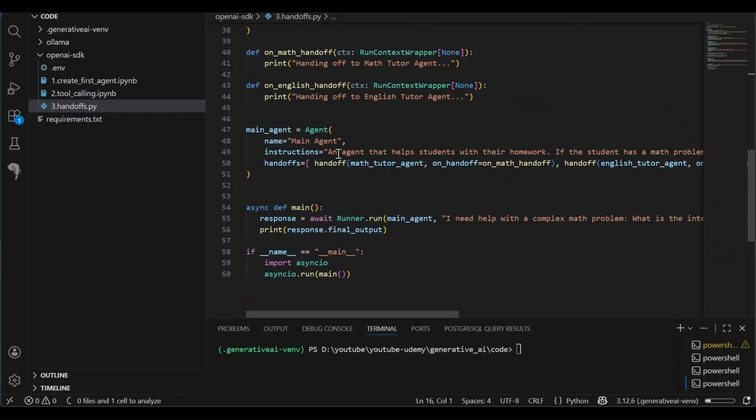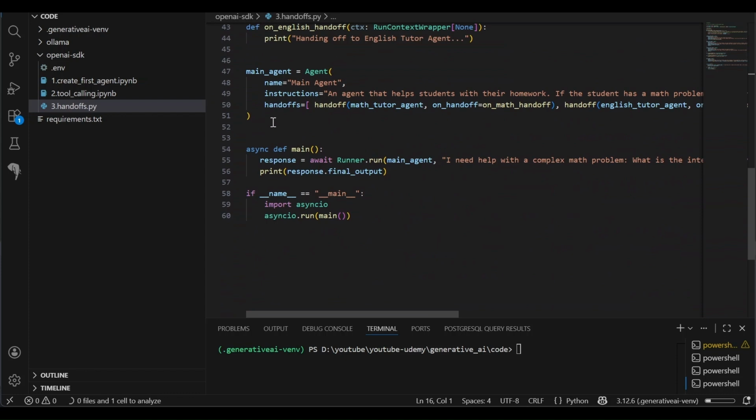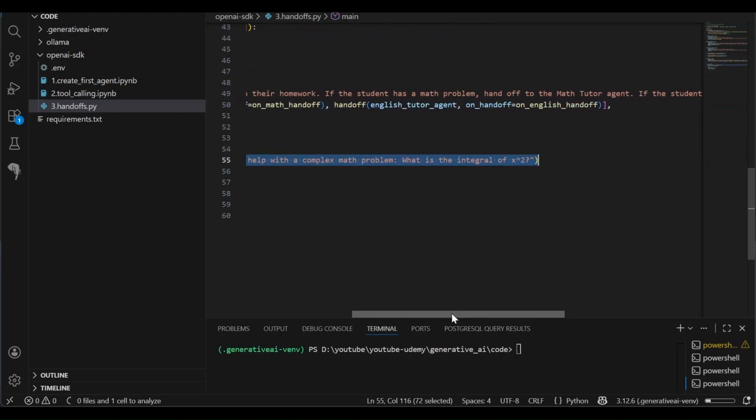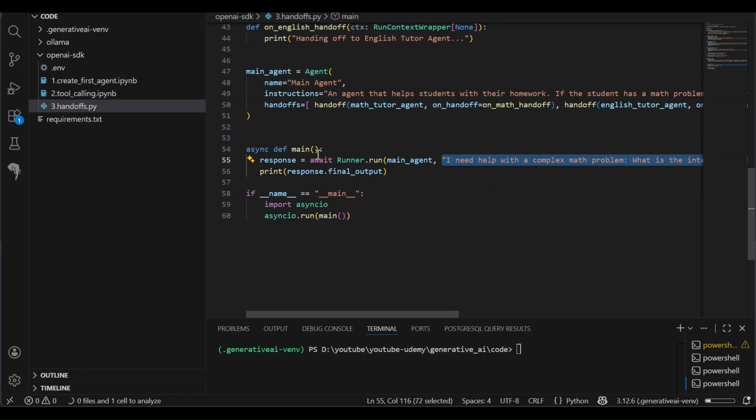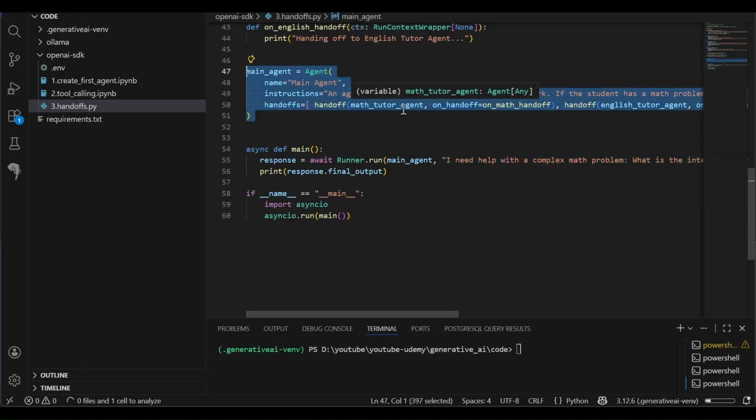Clear? Again, a quick recap. The recap is that we first create a main agent. First, we define the problem, what problem we want to solve. Then we create a step-by-step workflow. The problem is that a student can ask a question, either a math question or an English question. So for that, the main agent can redirect that to either a math agent or an English agent.